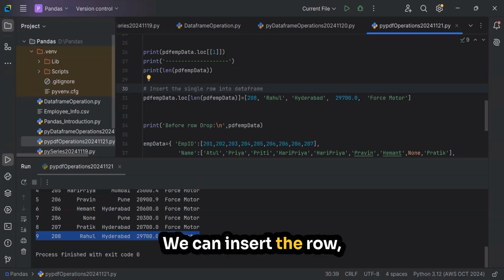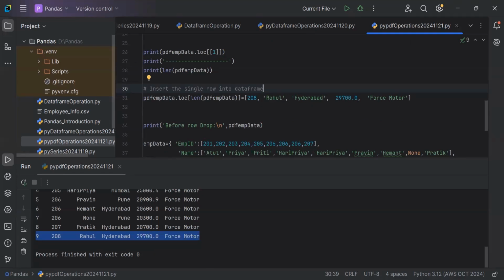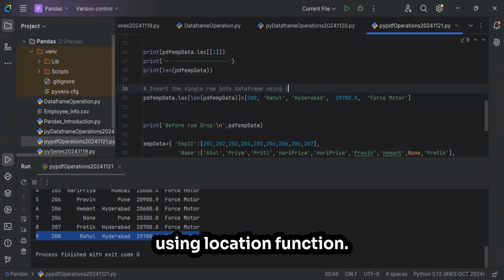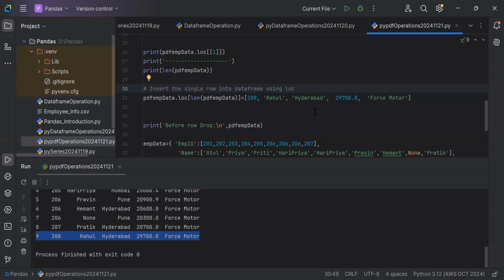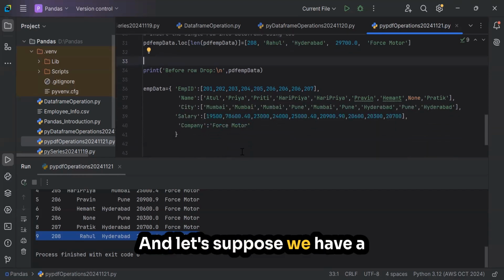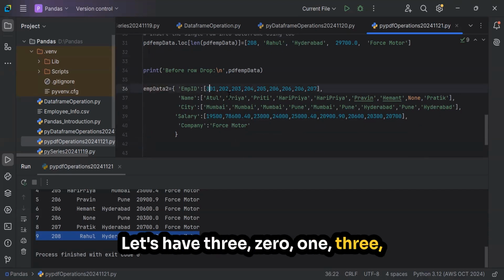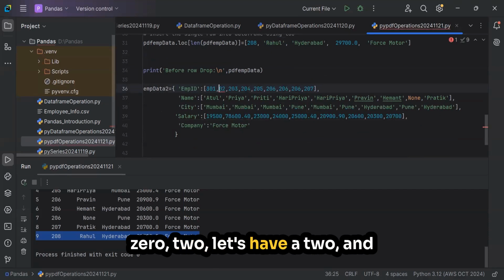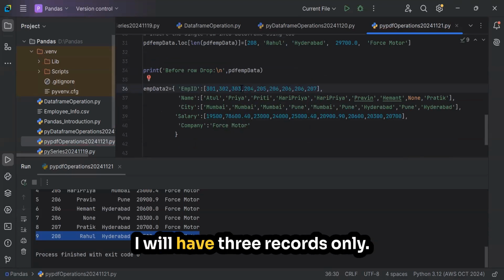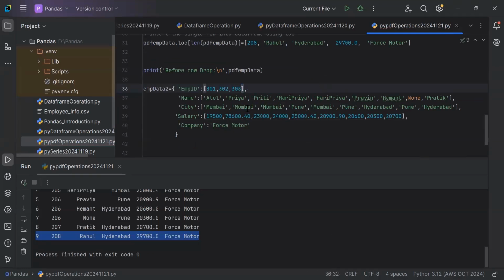So we can insert a single row into a data frame using the loc function. Now let's suppose we have multiple rows of employee data, maybe 2. Let's have 301, 302, and I will keep 3 records only; the rest I'll simply delete.